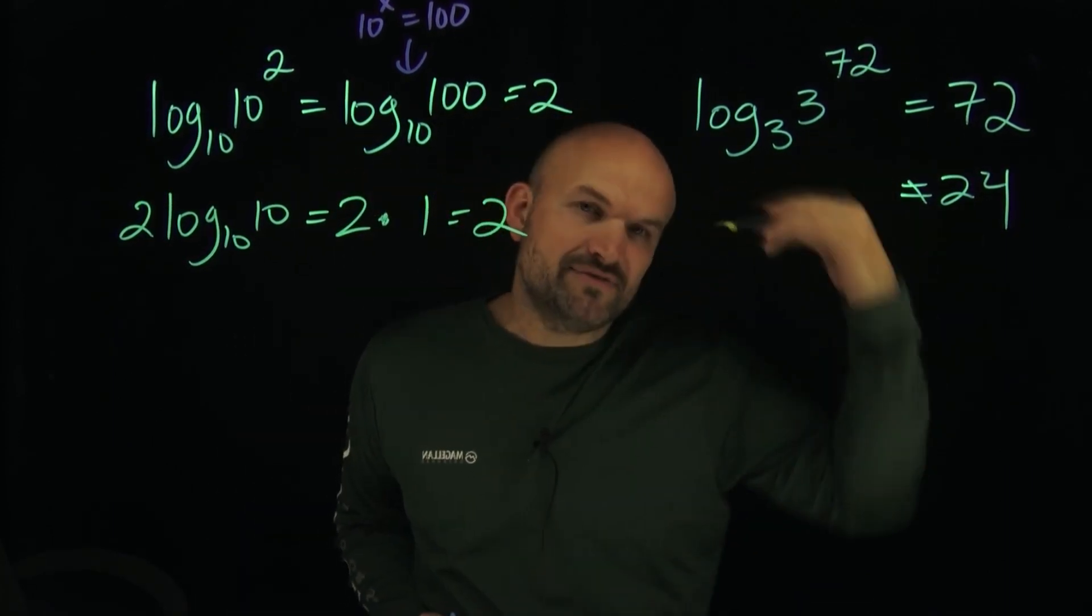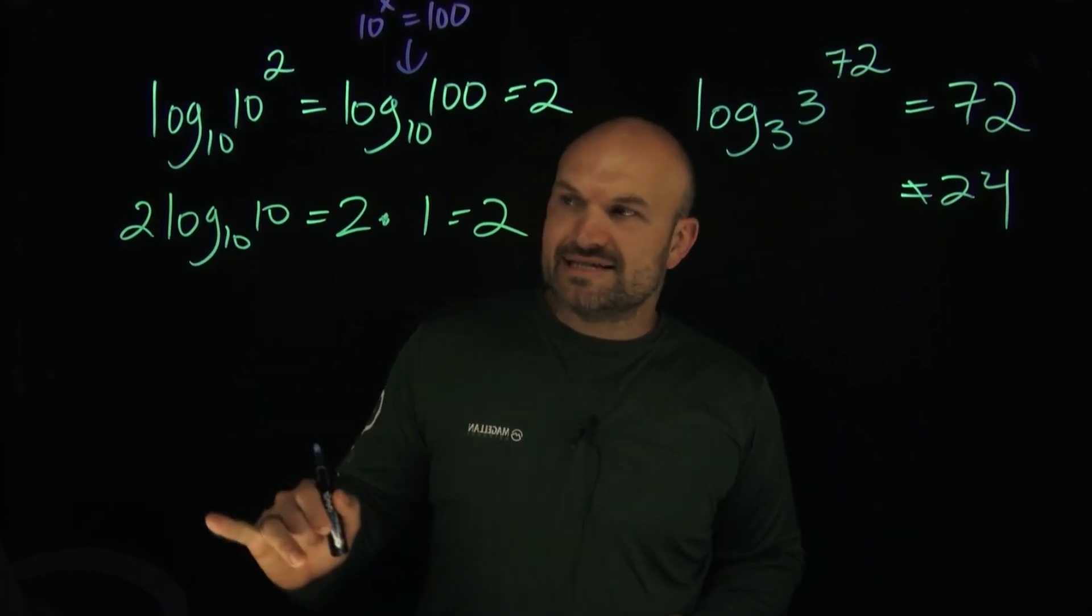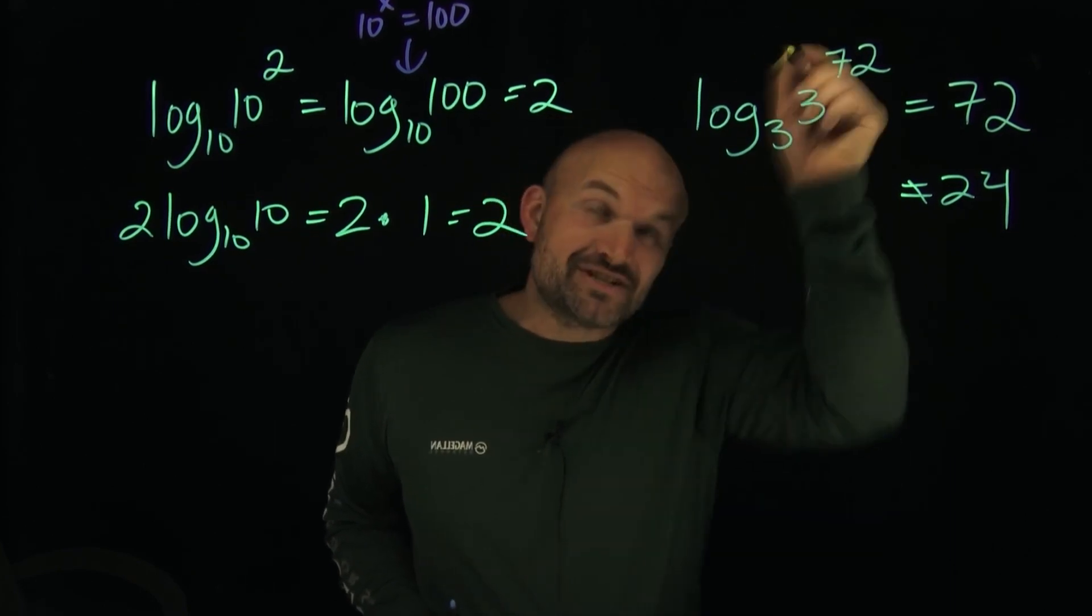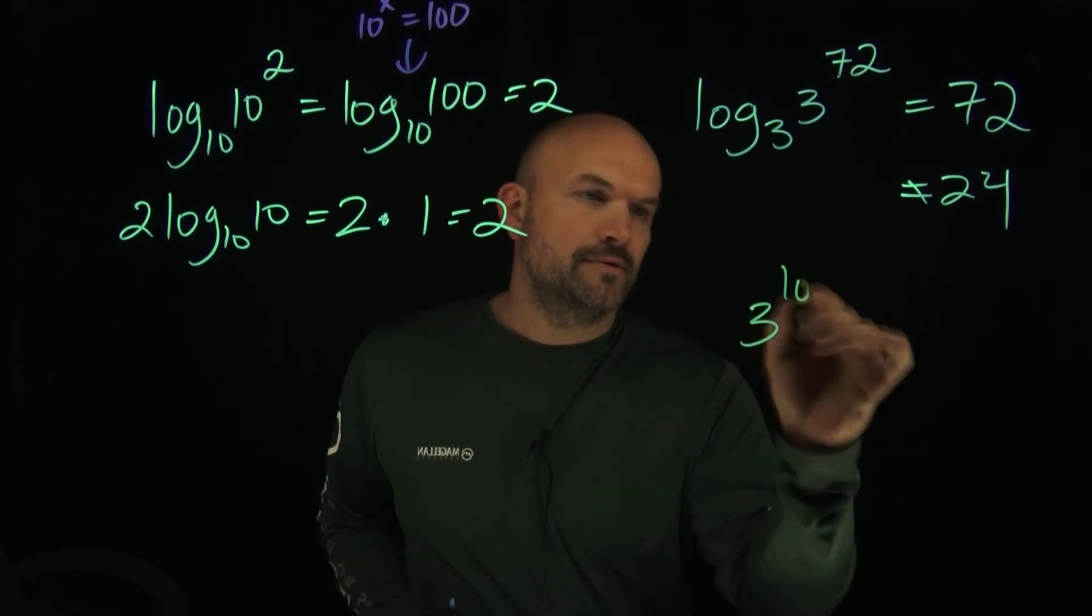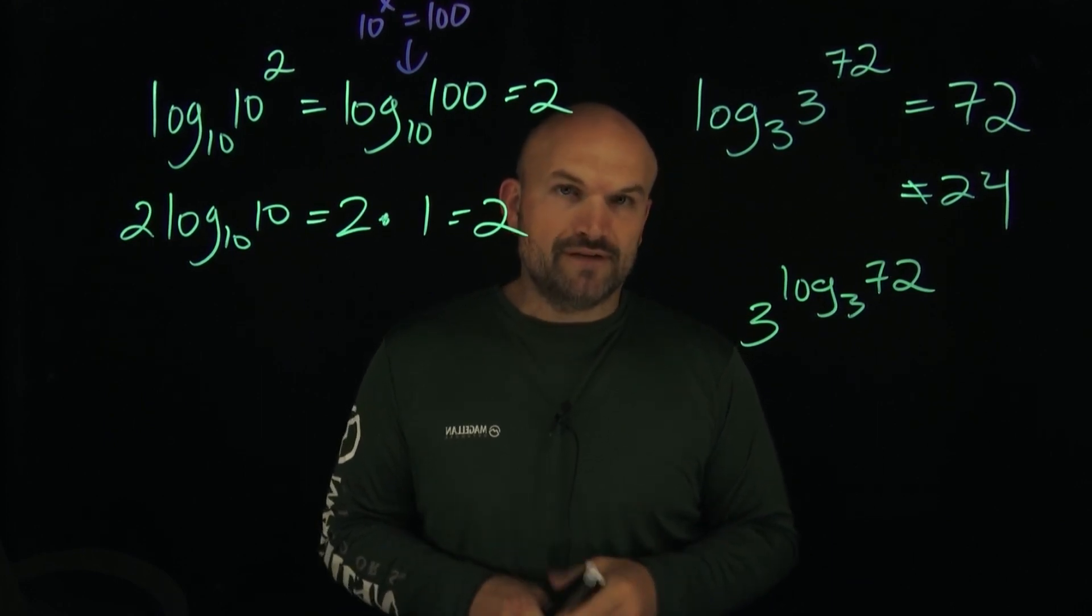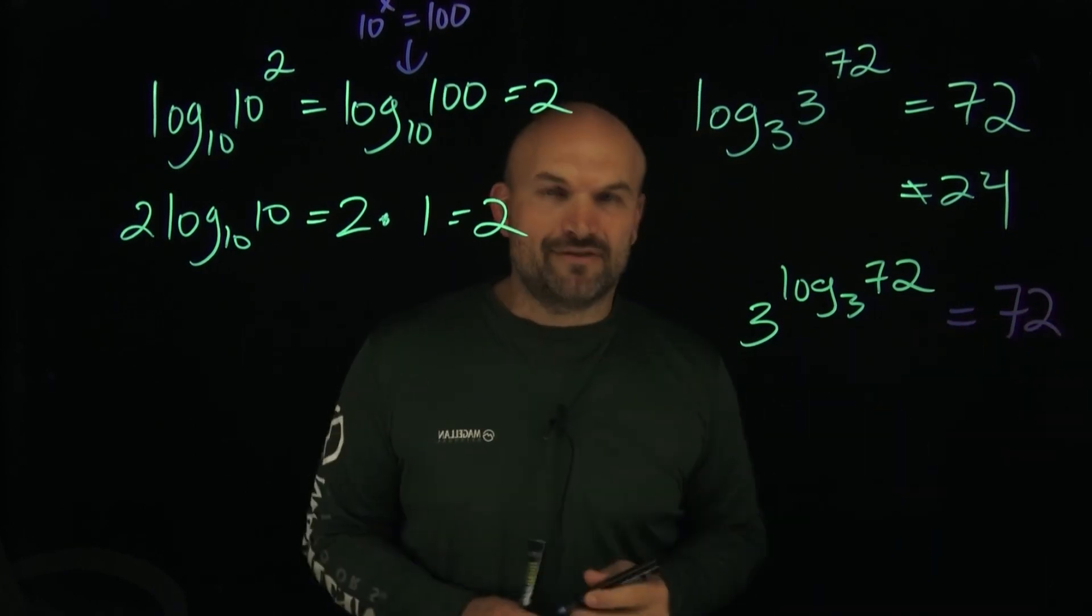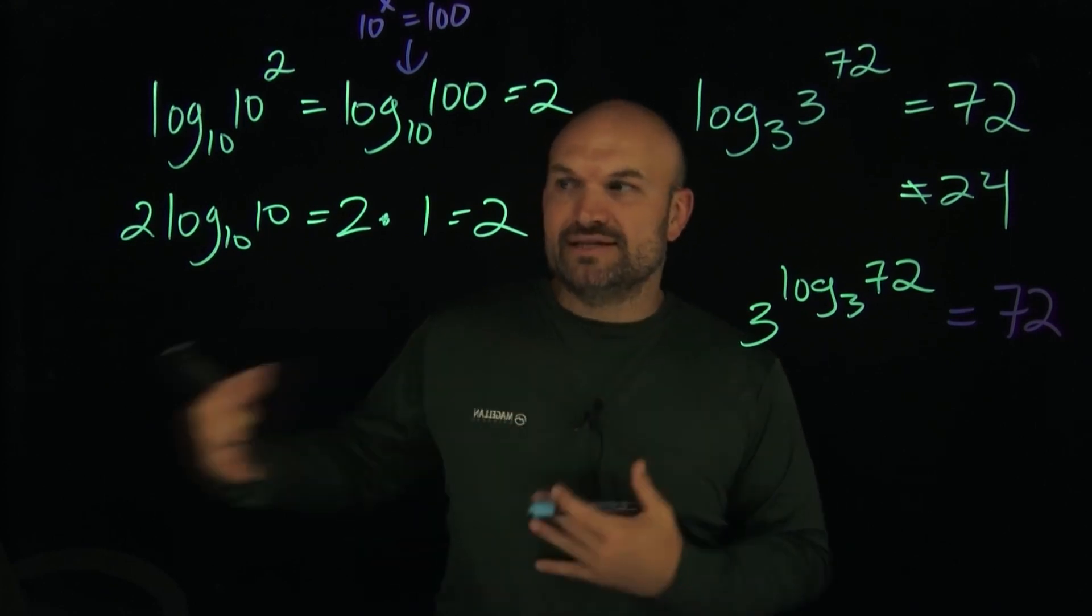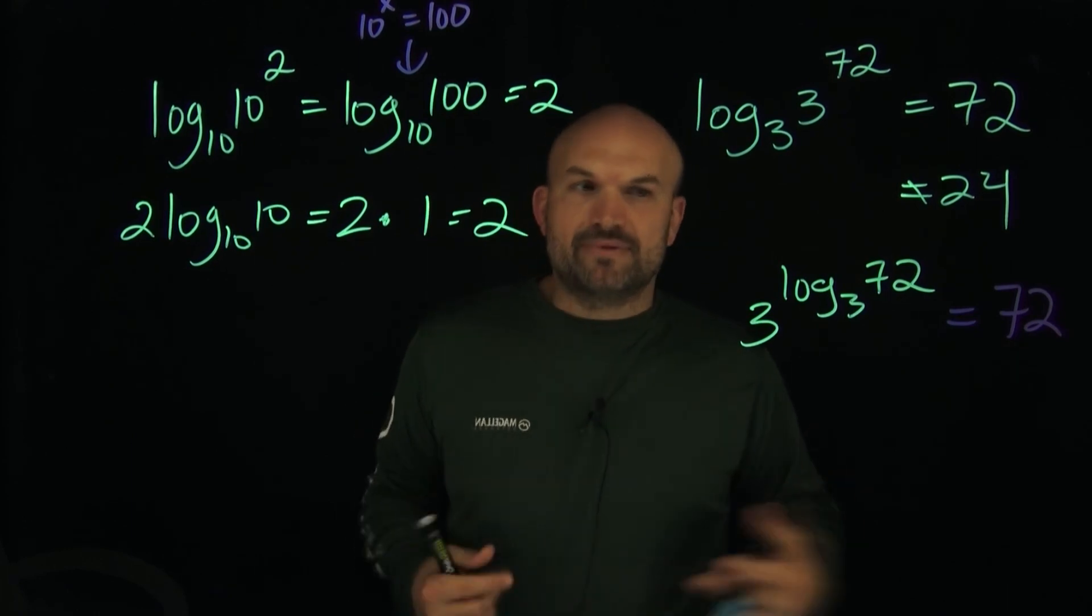Hopefully that makes a little sense. And we could have done the same thing with the 3s, right? But another reason why I wanted to use the 10s is because in reality, this actually isn't the most difficult problem to understand. This actually isn't where most mistakes happen. The most mistakes actually happen when we have an exponential equation like this. Now, here is where students really have trouble. And again, if you know the rules of logarithms, you know this answer is 72. It's not that hard of a problem, but students make mistakes on this all the time.